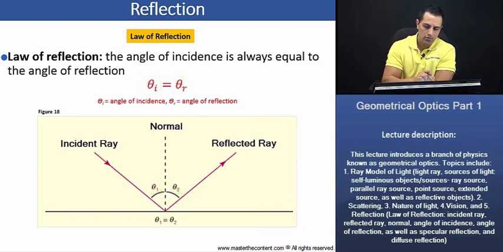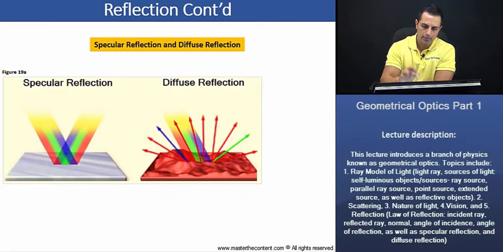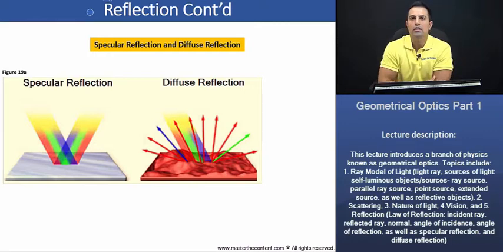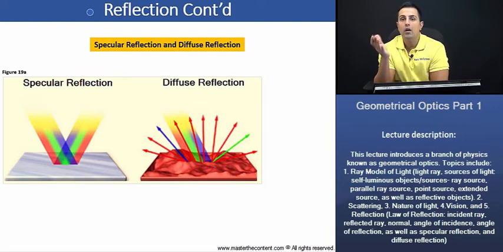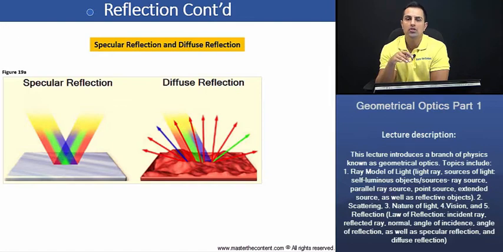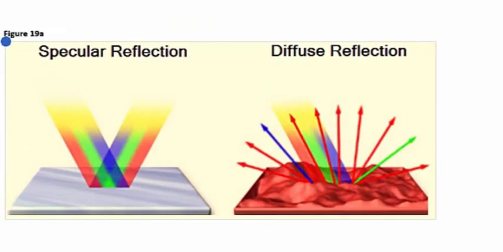Let's continue now onto our next slide. The amount of light that is being reflected by an object, and we can even go on to say how it's reflected, is going to be dependent upon the smoothness or texture of the surface. Let's explain. Looking here at figure 19A, when a beam of parallel light rays reflect from a smooth surface, all the rays go off in the same direction. This is known as specular reflection.